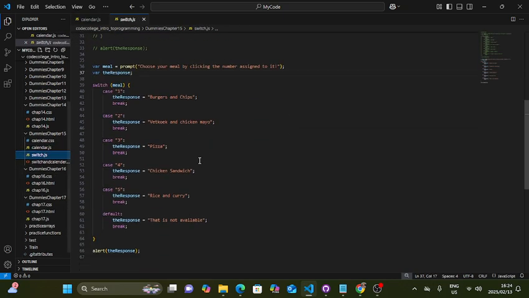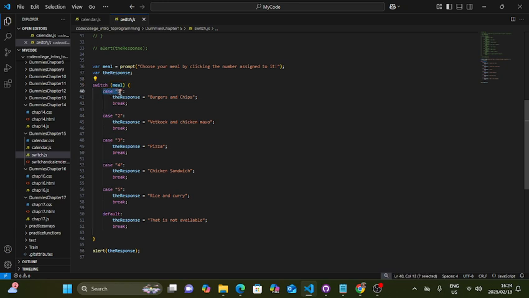But you can also look here, we have this switch statement over here. There's a variable meal that is presented, and it prompts you to choose the meal by clicking the number assigned to it, and then the variable response. And here we have the variable next to the switch statement.